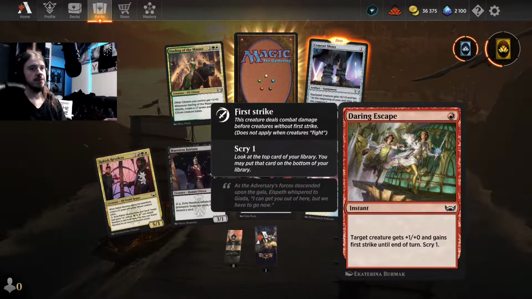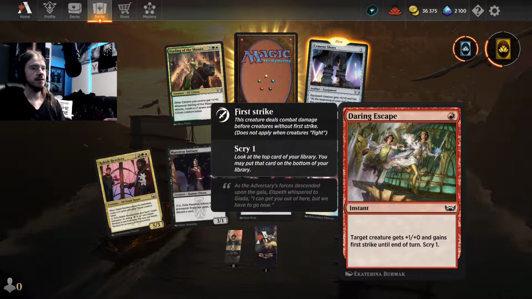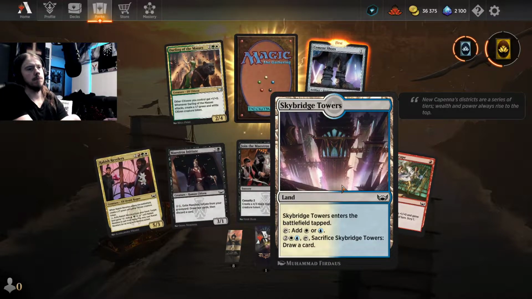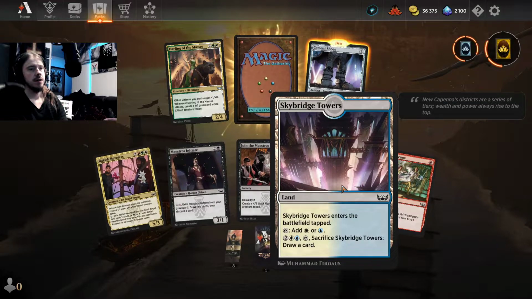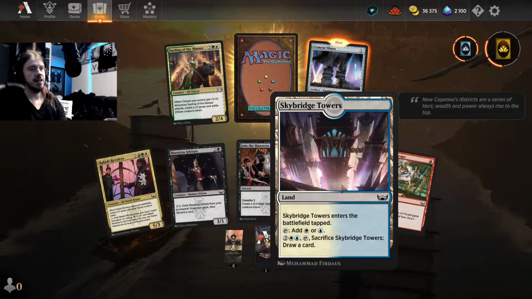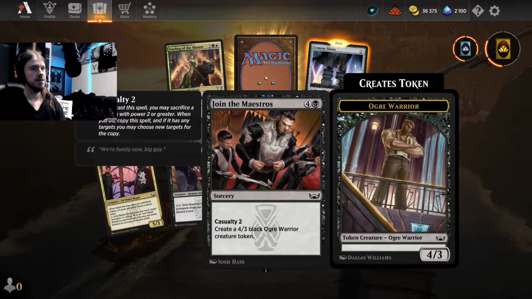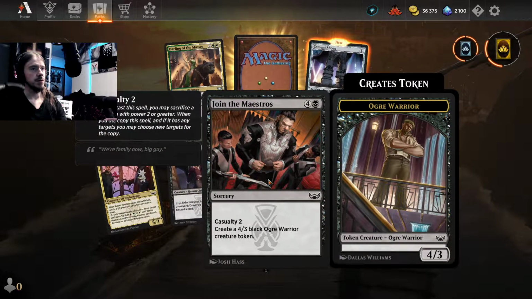Red, Daring Escape, 1 mana, instant. Target creature gets +1/+0 and gains first strike until end of turn. Scry 1. Land, Blue and White, Skybridge Towers. Enters tapped. 4 mana and tap, sacrifice Skybridge Towers: draw a card. Or just tap for the 2 colors, either or.